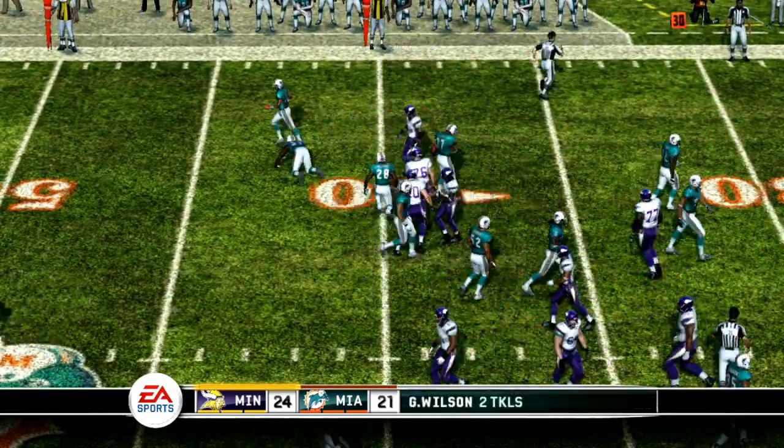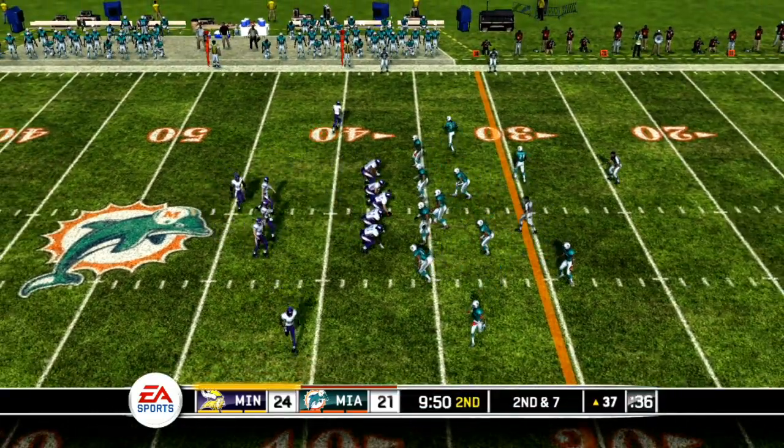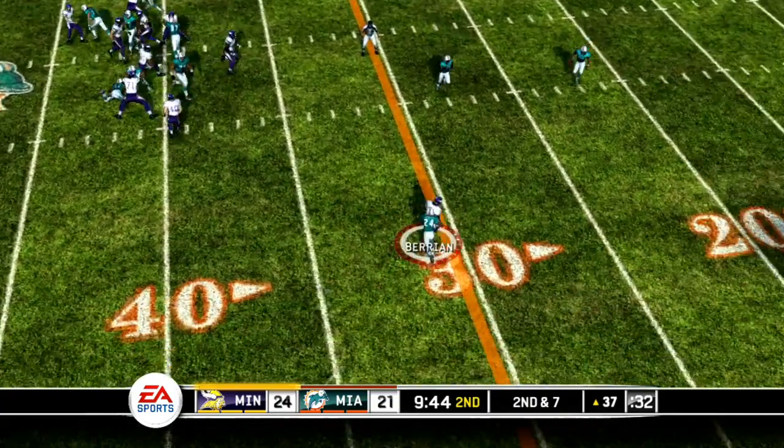Gabriel Wilson makes the tackle. And they really ran right into the blitz. That's a time that a veteran quarterback should have changed the play at the line of scrimmage. You could see the blitz coming. He didn't audible and only came away with a short gain.